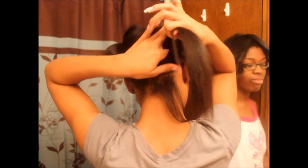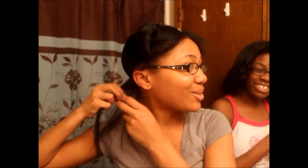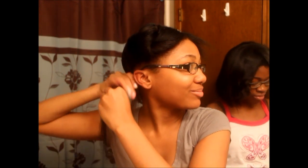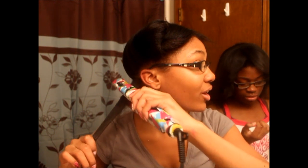I take small sections like that. I did Jermia's hair earlier — that's her right there. Yeah, they can see me, it ain't been combed out yet, so don't y'all try to look at her. All I did was flat iron it, just like I'm doing mine — the same technique on Jermia's hair, curved it in the front. I'm really lazy when it comes to straightening my own hair. I do other people's — well, not other people, just my mama and my sisters — I do theirs real good. But on me I just be like whatever. Plus my hair's so thin, I can kind of just get away with not doing it real nice.